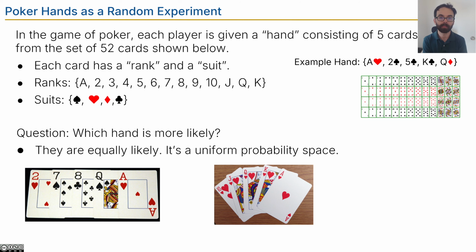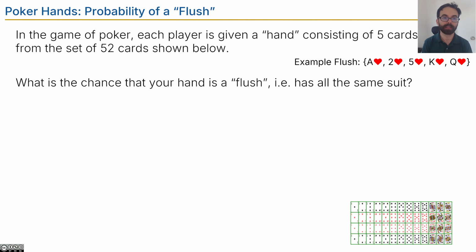Okay. One more thing we're going to do with cards here. Let's talk about the probability of getting what's called a flush. So this is a certain type of hand in the game of poker. It means all of the 5 cards that you have are the same suit. So they're all hearts, they're all clubs, they're all diamonds, they're all spades. Any of those 4 possibilities. So what's the chance that your hand is a flush? And again, I encourage you to try and work it out. If you get stuck, I'll reveal it and then pause as you get unstuck.